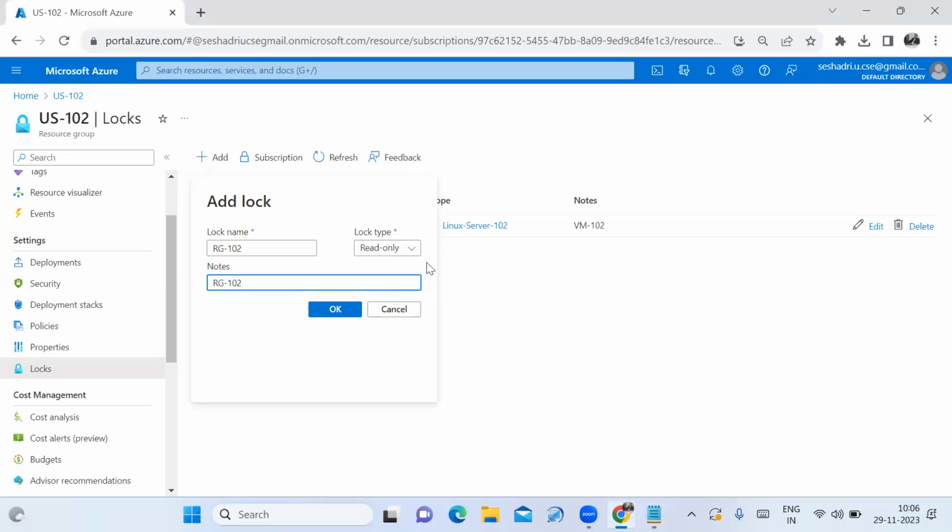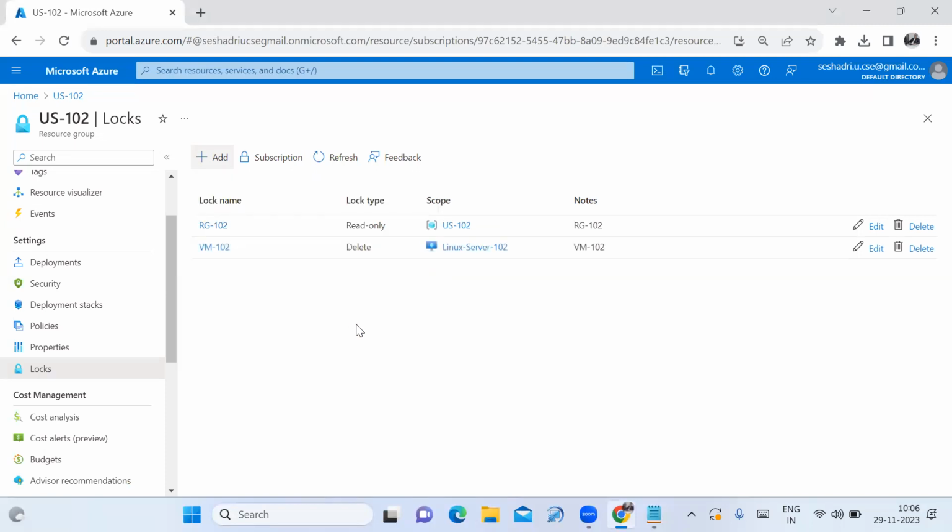If you choose read only, authorized users can read a resource, but they cannot delete or update the resource. For this resource group, I am providing the lock type read only. Click on OK.